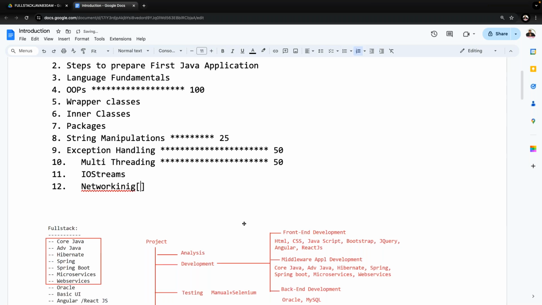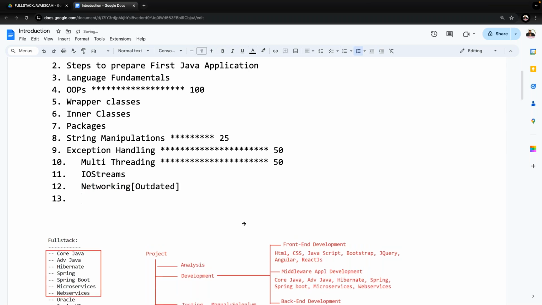But this is somewhat outdated. This is somewhat outdated, but still I will discuss it. Why? Because I need this topic's basics. I need these concepts as a basis for web services in the future technology. Because of that reason, even though it is an outdated topic, I'm still going to discuss this content.